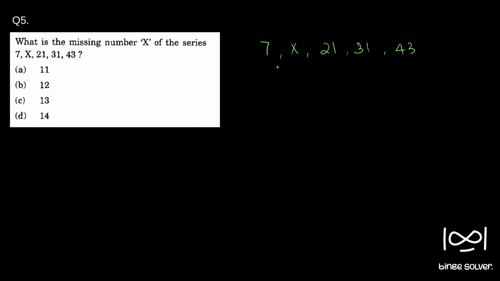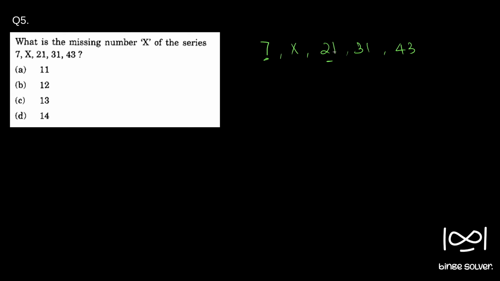So there is a pattern. There is 7 here and 21. So we know that 7 into 3 is 21. But you see the numbers that follow 21 are not divisible by 7. So it is less likely to be a multiplication that involves 7. So there is something else.